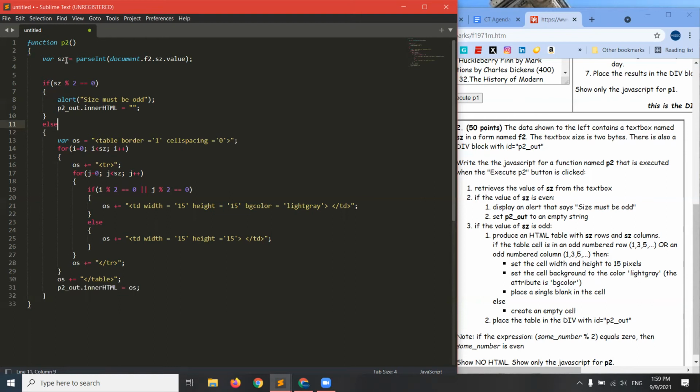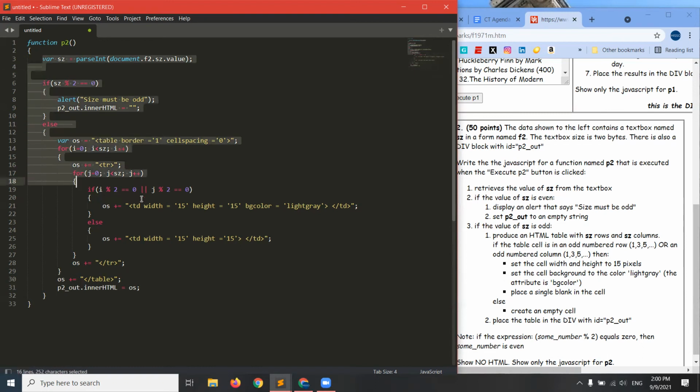So once we retrieved what the user had put, and we know if it is even, then it's going to give us the alert and have an empty string. But if it's not even, then inside this entire else statement, create the table. And that is the entire question.